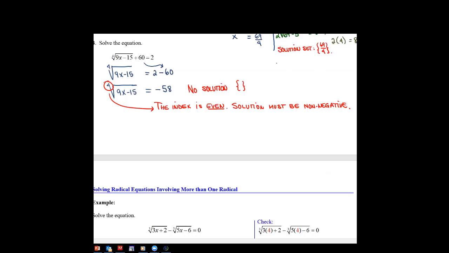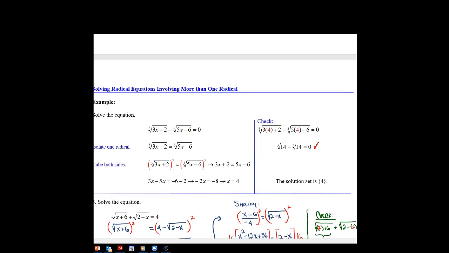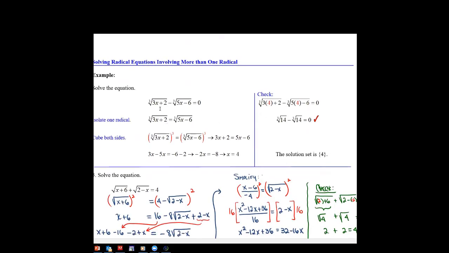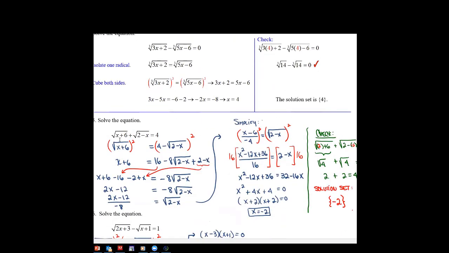Okay. The higher root would be the same. In this case, we can isolate and raise both sides of the equation to the power of 3 and solve it accordingly. This one would be a good example here. In this example number 5, we cannot isolate the radical, because if I move the radical 2 minus x to the right, then it would be getting involved with this other term. So what you need to do in this case, you have to do it twice. So this would be a good example to do on your own and check your answer.